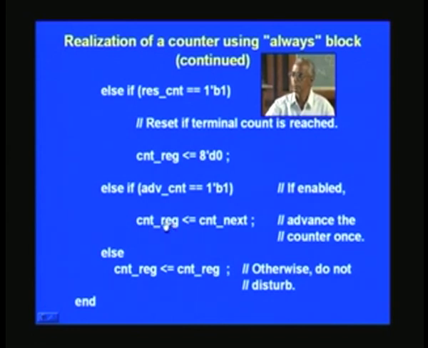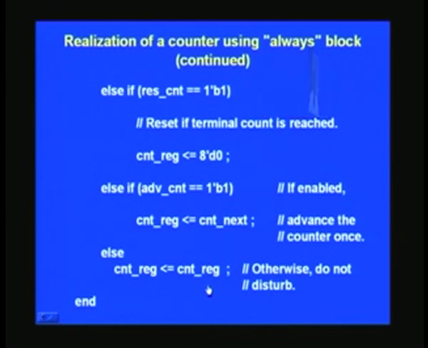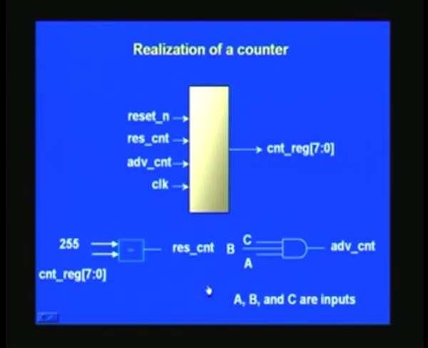Another alternative way was to dispense with that assign statement there, and thereby remove one signal. We are unnecessarily introducing one signal, but with the aim of increasing the speed of processing. So that's a good habit, and here we could have put the same counter reg plus 1 right here. That also will work, but what is happening, only when the clock strikes it starts computing, right. So with this, if this is not satisfied, we will not disturb the contents of the counter register. So are we clear about the whole thing?